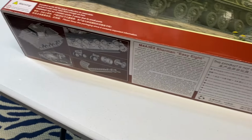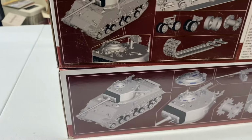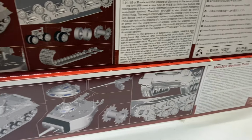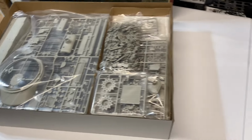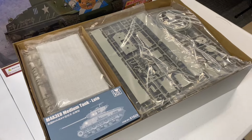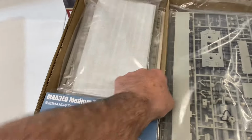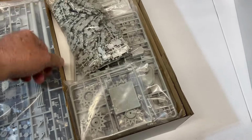And this one, yeah. Box art isn't all that different here. So we look like we got some of the similar artwork here. Okie doke. Here's how we look when we open this box. And over here, we can see how this one is packaged. We do have a divider here, right? A divider box, just like we do here. Different things are packed differently.